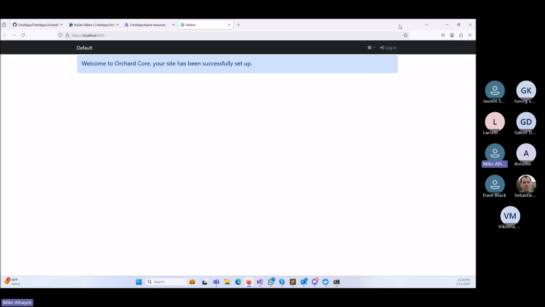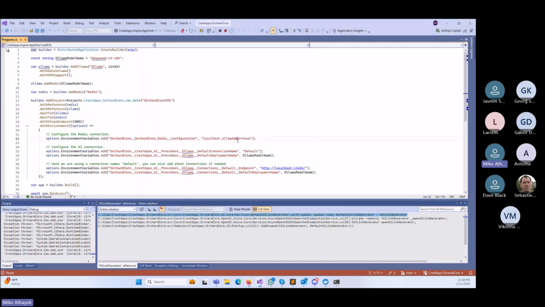But looking at the configuration in Orchard, you would have to provide an endpoint. Well, in this case, I have an endpoint, but for Redis, you still have to have an endpoint. I haven't tried it, but you can't put the name of the connection. You can't put Redis in here. There is no magic, right?